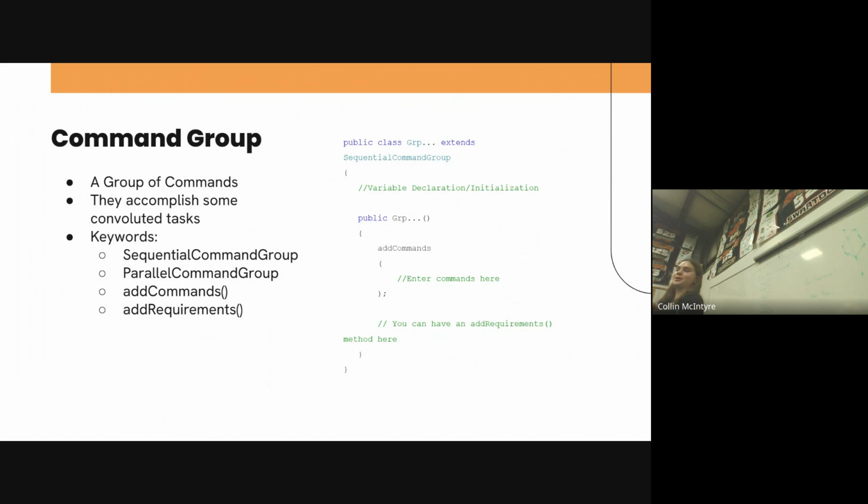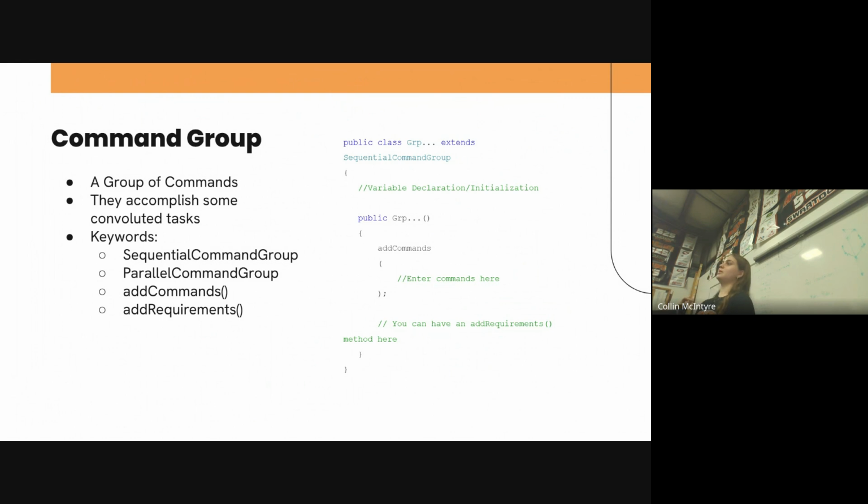So it's a sequential command group, driving forward and placing. First, it would start from whatever position it was at. It would move forward, driving forward, and then after it stopped driving forward, only once that command had ended, it would place the object. Exactly. Perfect. Okay, so let's say now we're going to move on to a parallel command group.